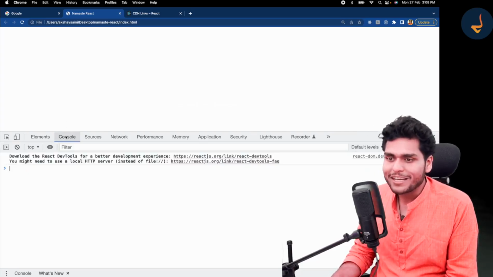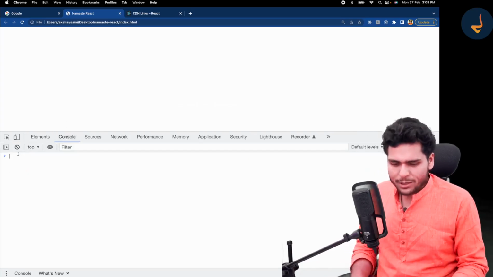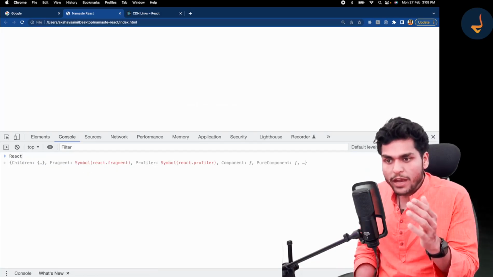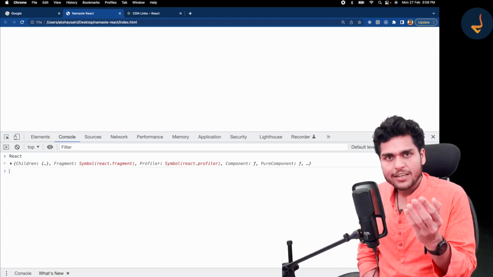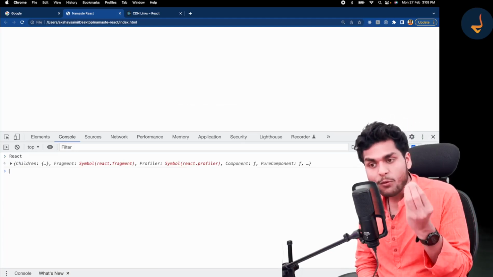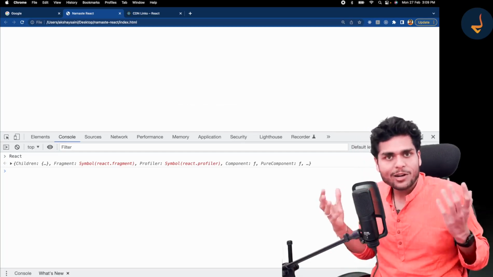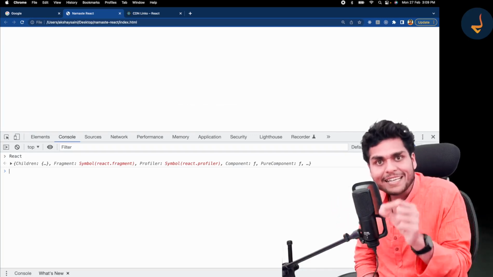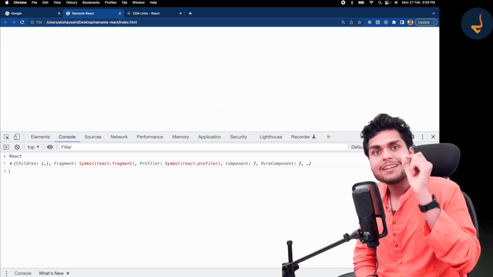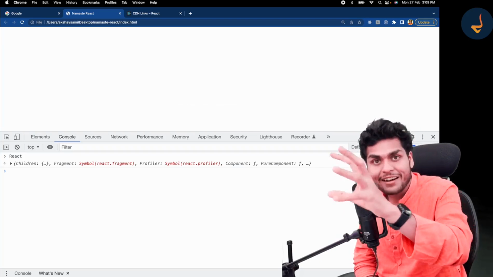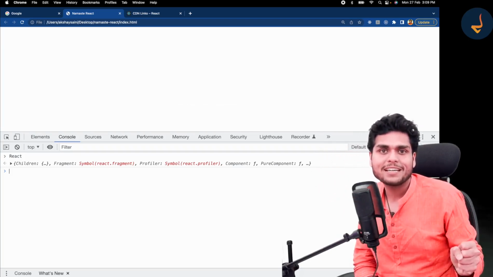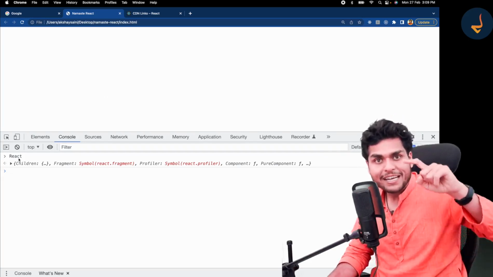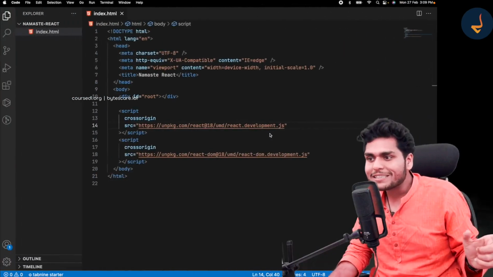If you go to the console and try to write React over here, React. Oh my God, we have got this React. What is this React? I did not write this. Where is this coming from? This React is coming from the React that we injected using our CDN link.